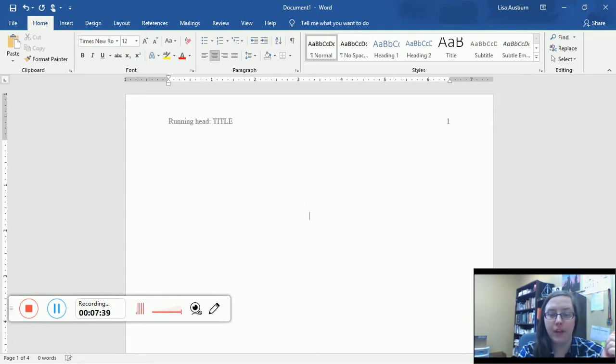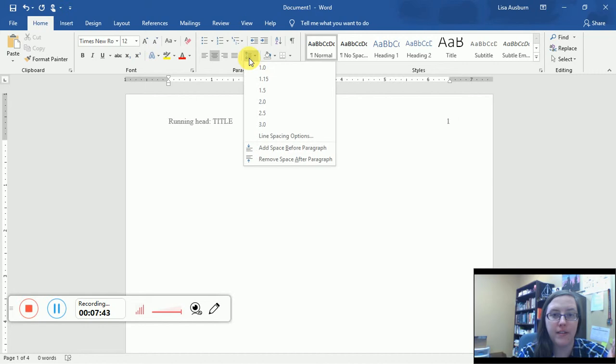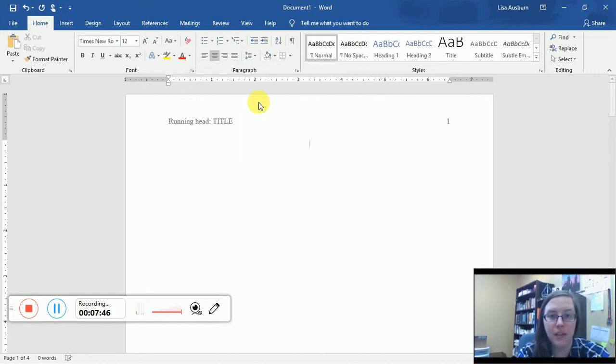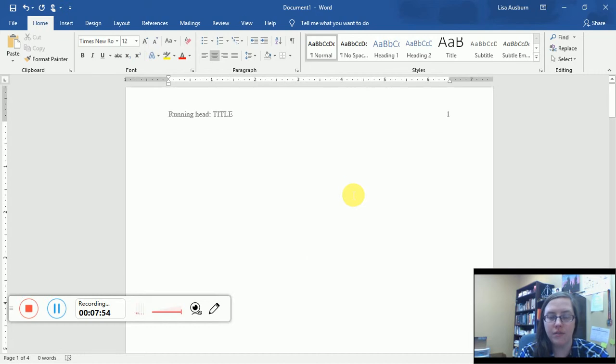So I am going to backspace because I have not double spaced yet. So let me go ahead and do that. And I'm going to enter down a couple of times visually, maybe right here, maybe one more time. This is a good location to begin your cover page information. I'm going to go right here.